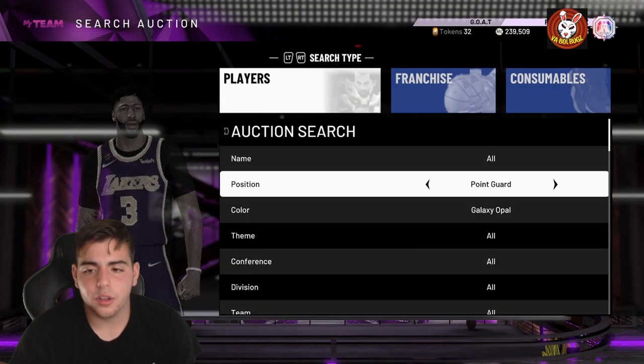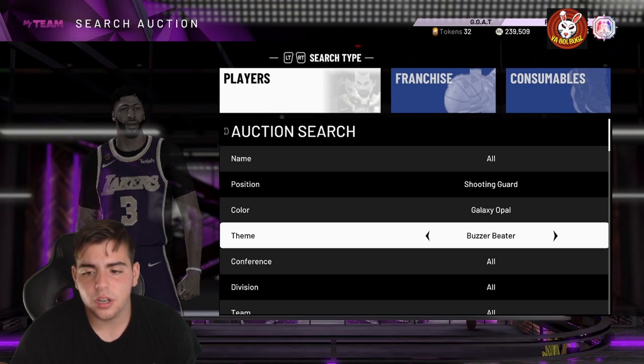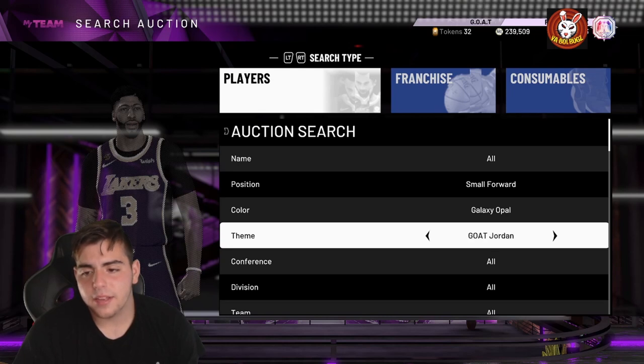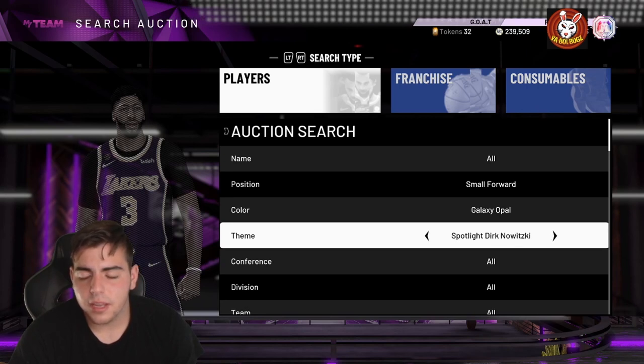Luka, Harden, another filter is small forward Western. You could try out Kawhi. You could try out AD. Small forward, Galaxy Opal. NBA is back, Western. That's for Brandon Ingram. That's for Kawhi Leonard. That's what's going to make you lots of MT, man. There's just so much to snipe.